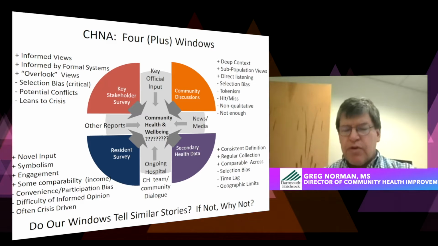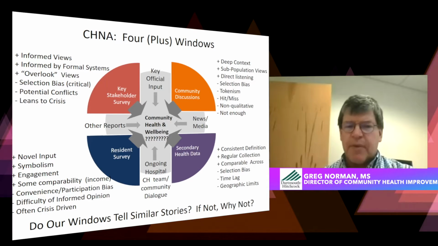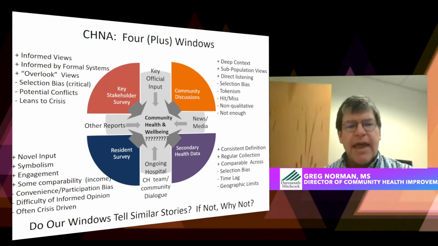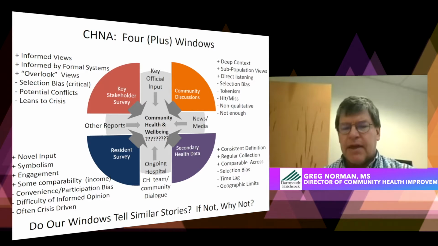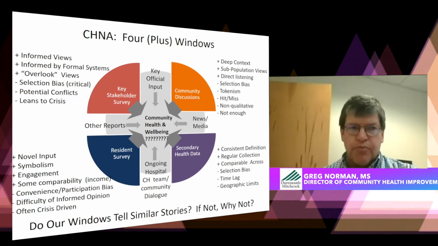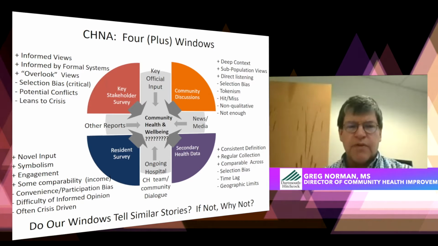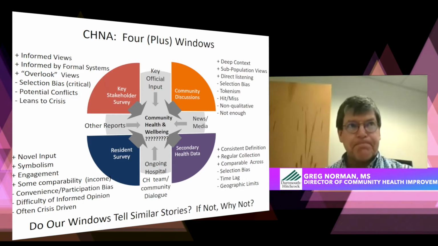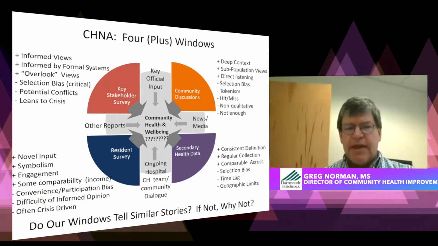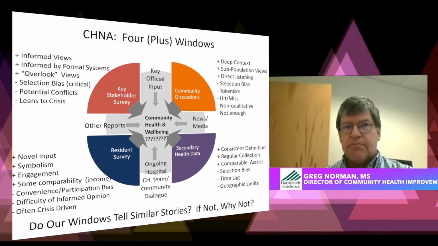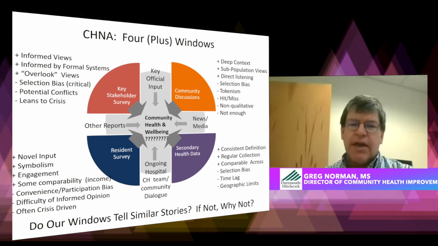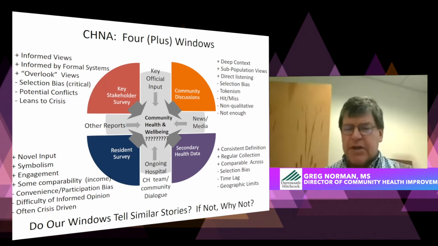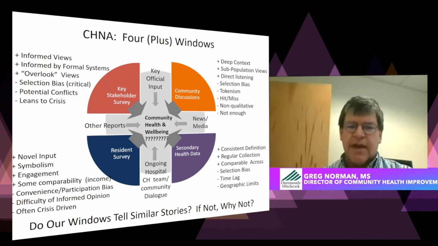So we want to know not only from a leadership perspective, but from the resident perspective, the perspective of people who live in our community, how they see health and well-being around them. We tend to, in our Upper Valley process, use what's called a convenience survey, which means anybody can access it. It's not a random survey scientifically designed to capture a snapshot of our community based upon different demographics, but really is open to anyone to offer their thoughts and comments.